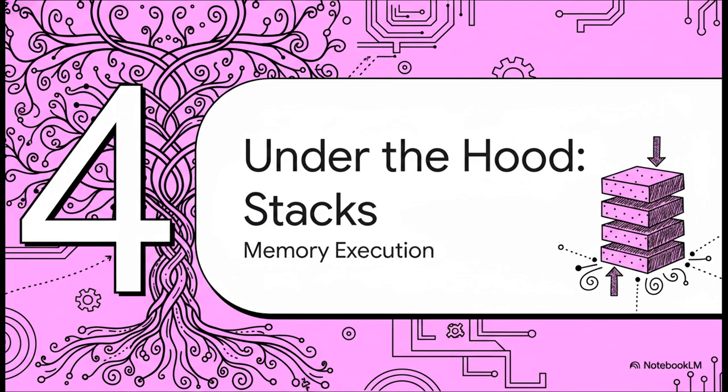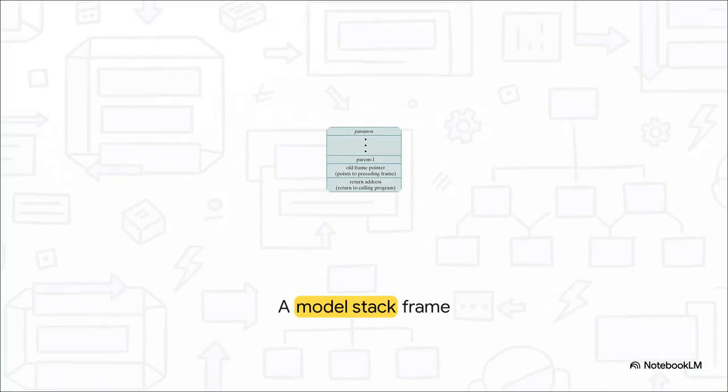That brings us to Part 4, Under the Hood, Looking at Stacks. Welcome to the backstage tour of your operating system. The secret sauce here is the control stack. Each time a recursive call is made, it gets its very own dedicated memory block called a stack frame. This frame contains a return address so the program knows exactly where to go back to, the new parameters being passed, and a frame pointer to mathematically link it to the previous step.